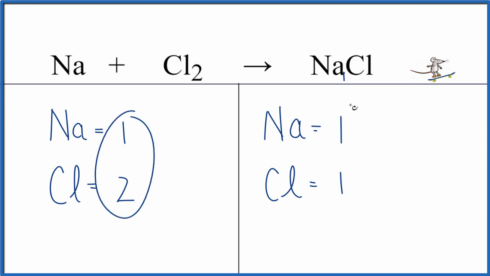So what I need to do is get two chlorines, and I can only change the coefficients, those are the numbers in front. So to get two chlorines over here I'll put a two in front of the NaCl. One times two, that'll give me two. So those are balanced, but the two goes to everything here.